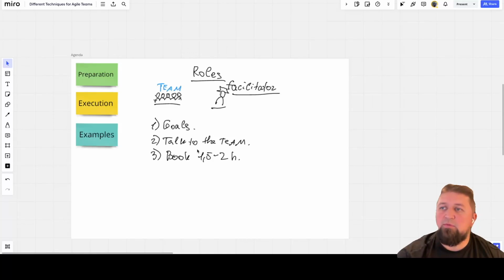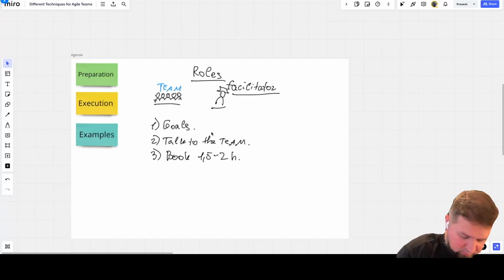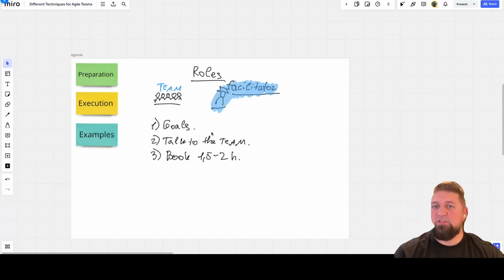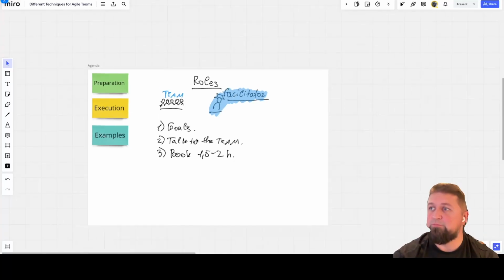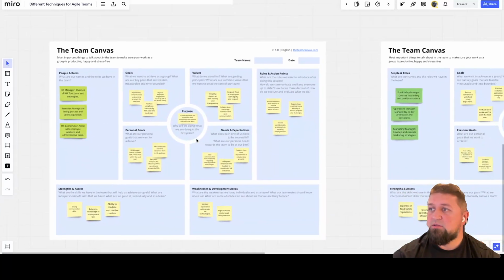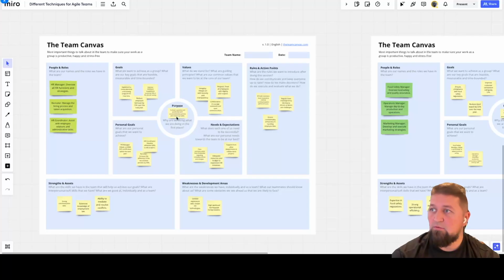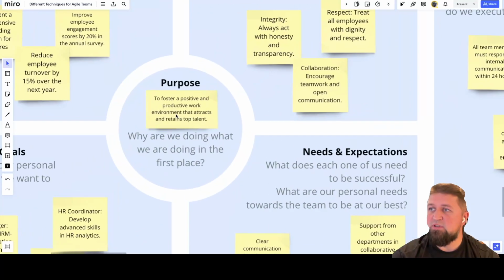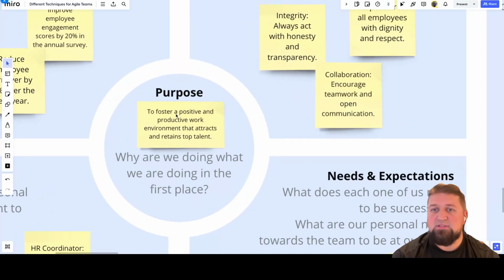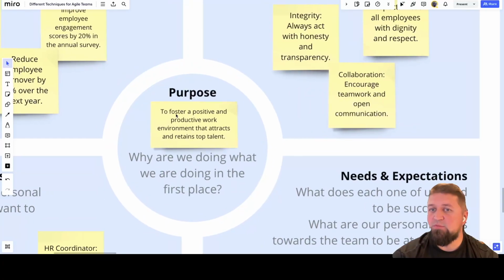Now let's talk about the execution, and I will combine the execution with an example. The execution is part of the work of our facilitator, this guy. But I'll give you a couple of examples of how you can do it. So let's first take an example with the HRs. These are real teams that were filling out these forms.